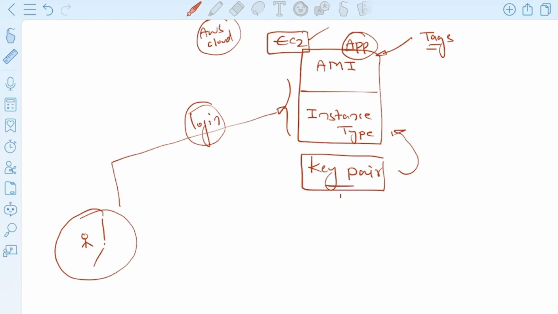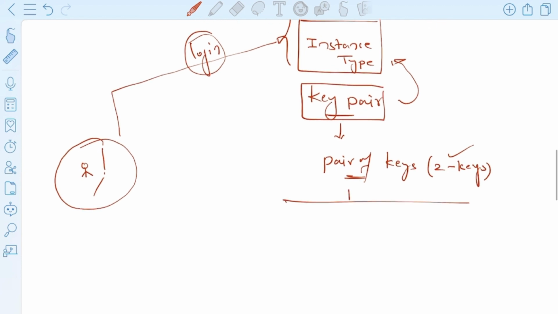Key pair means it is a pair of keys, which means it contains two keys. So what are these two keys? One is a public key and one is a private key.